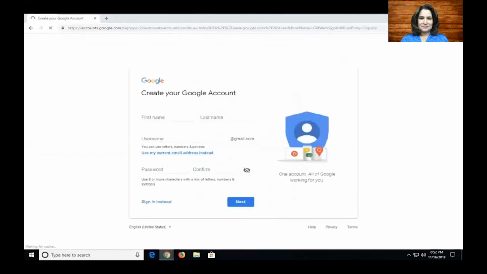At this point, you want to insert your name. Insert a username here. So whatever your username wants to be. Doesn't really matter as long as it isn't taken yet. And then you want to insert password here.